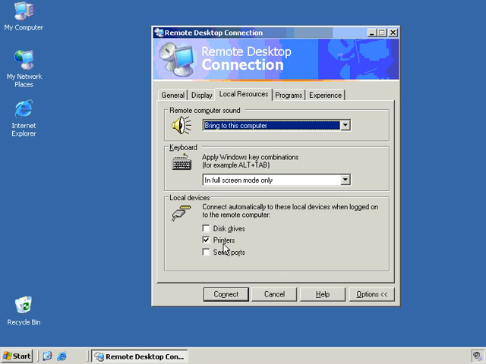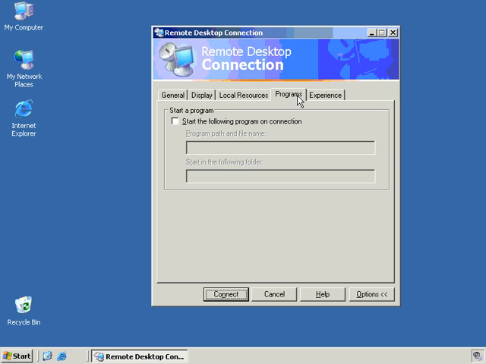It's a marvelous feature. And so are the disk drives now. This is totally new in Windows 2003 and XP. Previous versions of Terminal Services did not give you this option unless you were using something like a Citrix solution with it. So now I can have my local drives on my computer sitting in my Terminal Service session as if it's a local drive there, and I can use Explorer to copy files back and forth. It's a pretty neat feature. It's a little slow because of the overhead, but it actually works very well.